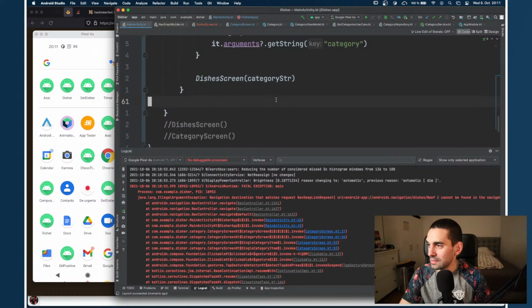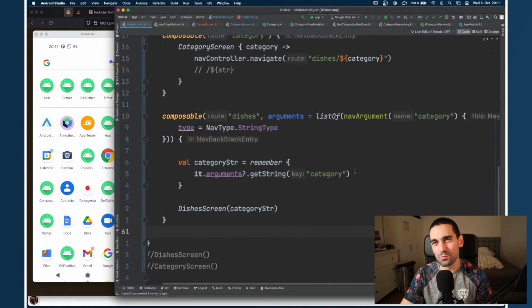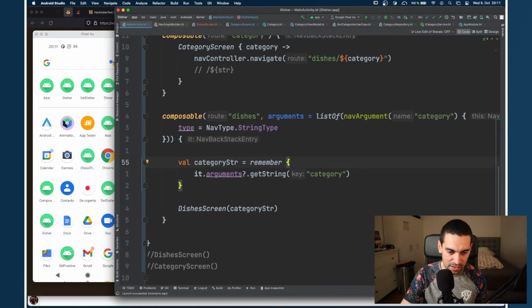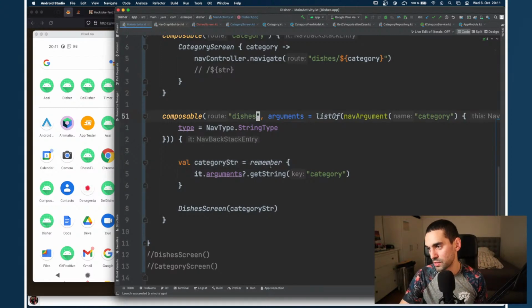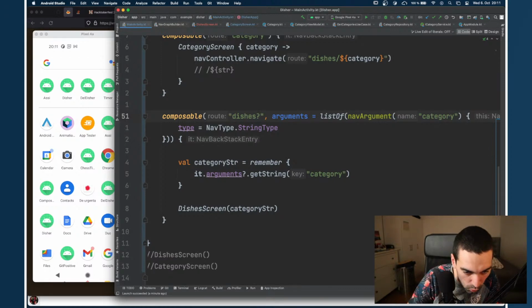Yeah, I know. It's because I was wondering about my name. This is really bad, but this is what happens in real life coding situations. I've done the nav argument wrong. So here, I think I need to instead put a question mark because this dishes doesn't know it takes dishes. So I've missed this bit out. Let me just be sure of what I'm going to do before I do it.